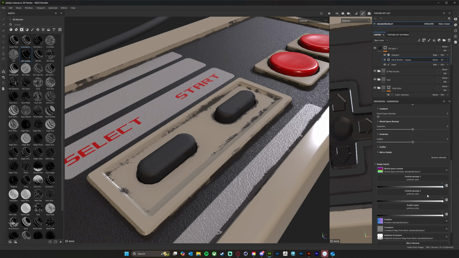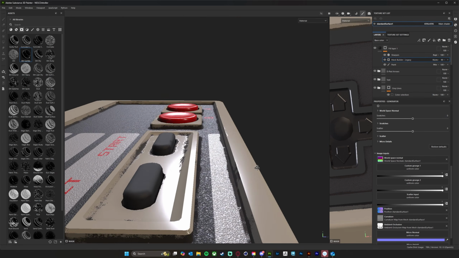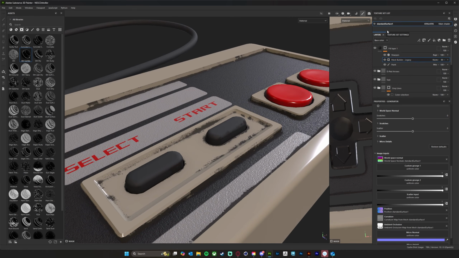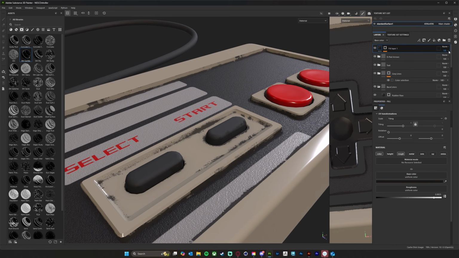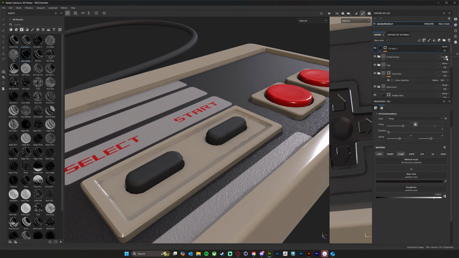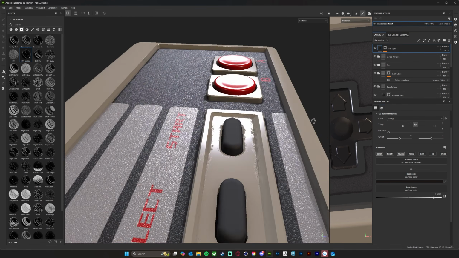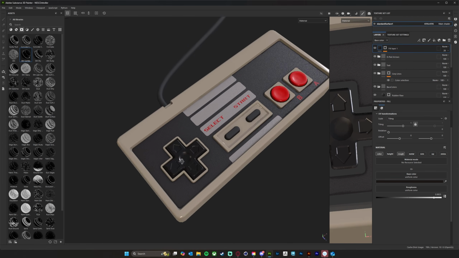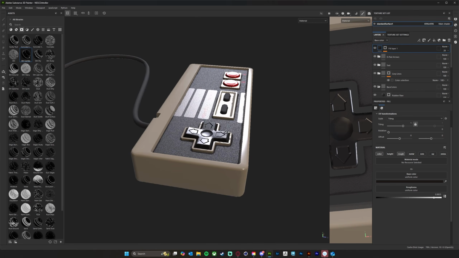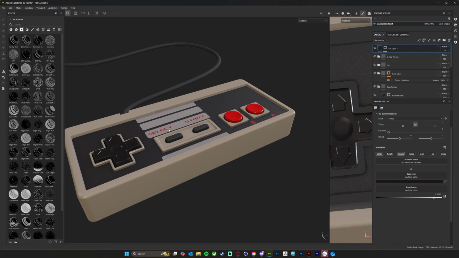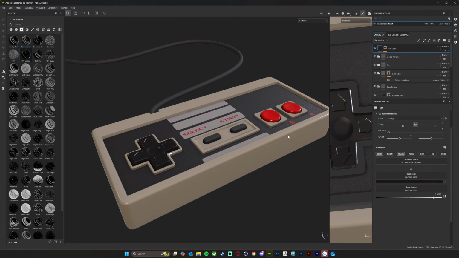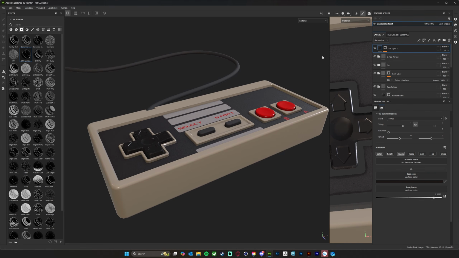So what we can do now, and there's lots of different parameters that we can play around with here, but what I'm going to do is just go back to my main layer here and drop the opacity, so it's just sort of like a light dusting. Right. So that looks pretty good. Nothing too crazy. We can definitely edit it a lot more. And let's do one more. So I'm going to name this dirt cavities.